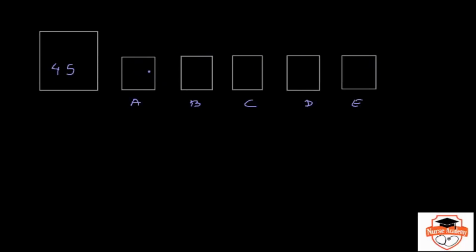So the number in A plus the number in B plus the number in C plus the number in D plus the number in E should add up to 45. For the time being, let's say there are no leftover syringes in the big box. We're going to talk about leftovers in a little while from now. So let's say all these 5 numbers add up to exactly 45.